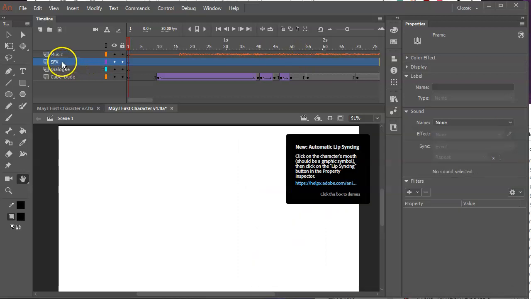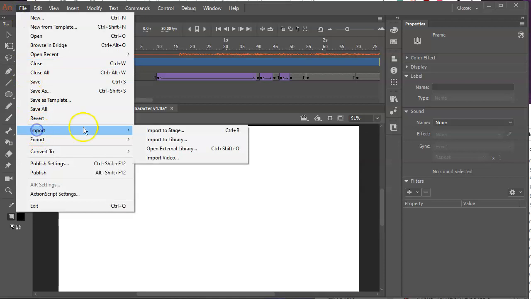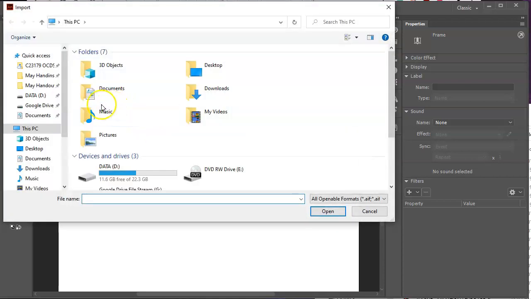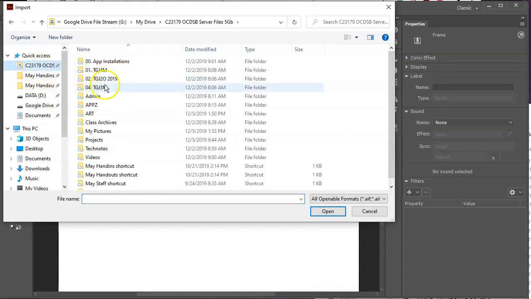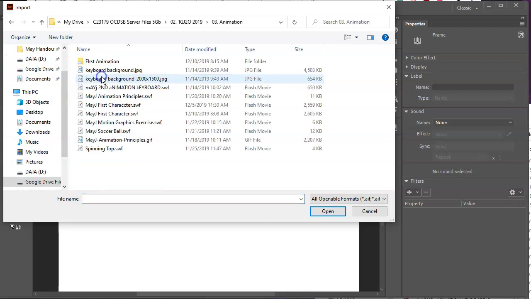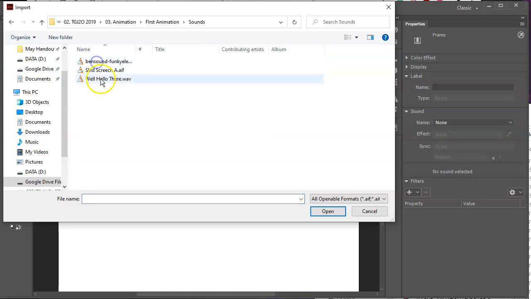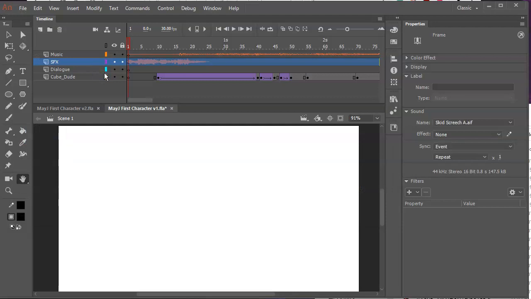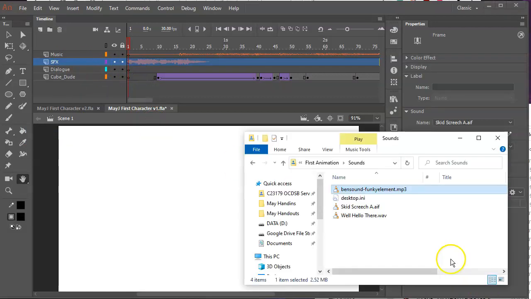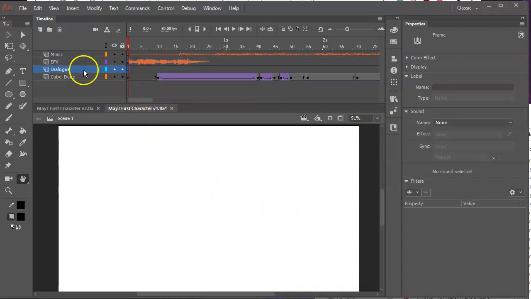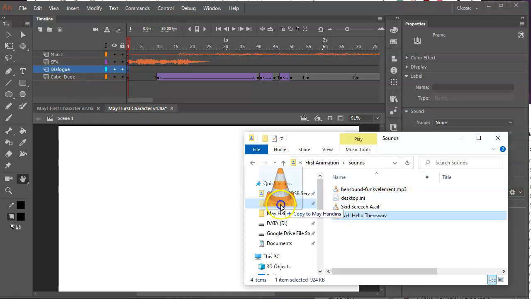Here's another way you can put it in. If I go to SFX, to that track, I'll try File, I'll try Import, and Import to Stage. And then you've got to go looking through and seeing if you can find it, if you can remember where you've put all your stuff. There we go. This is a skid screech, so I'll put it in there. There's sound effects going in that way. And frankly, I quite like just clicking on the frame where I want to put it, going to the right track. I like dragging it in, so I'll just drag the last one back onto the stage like this.